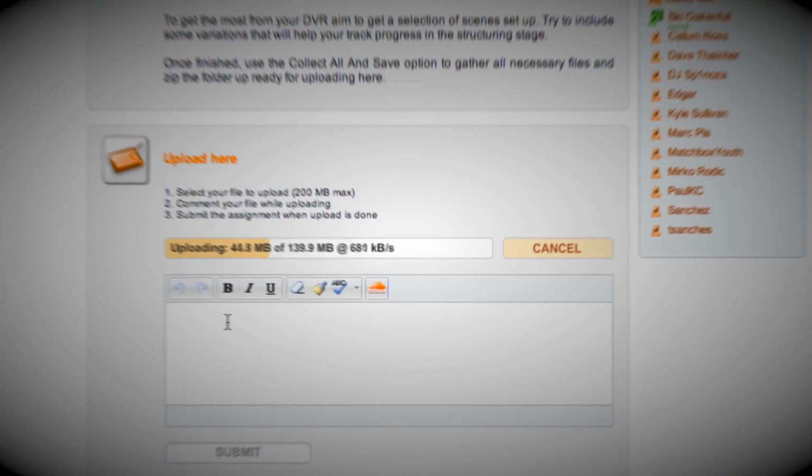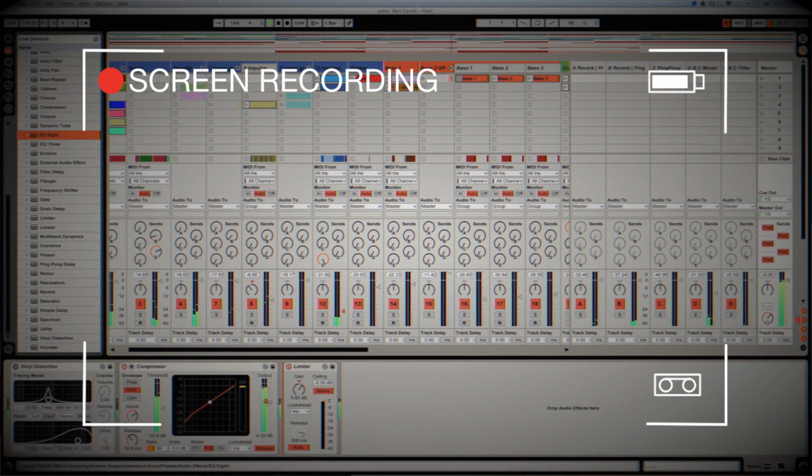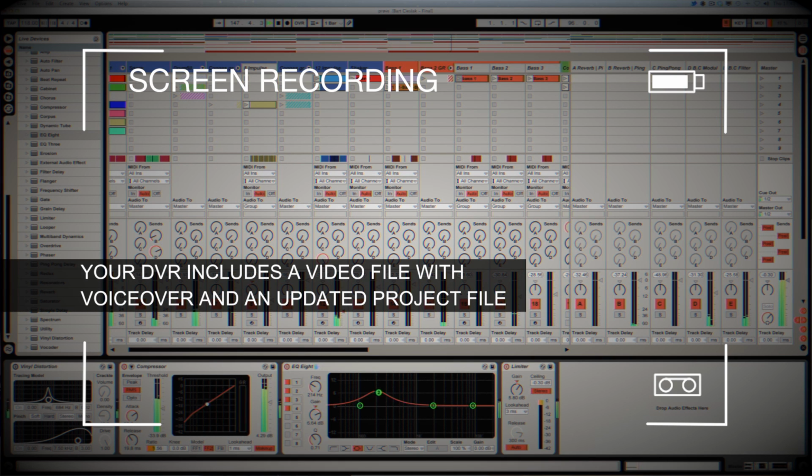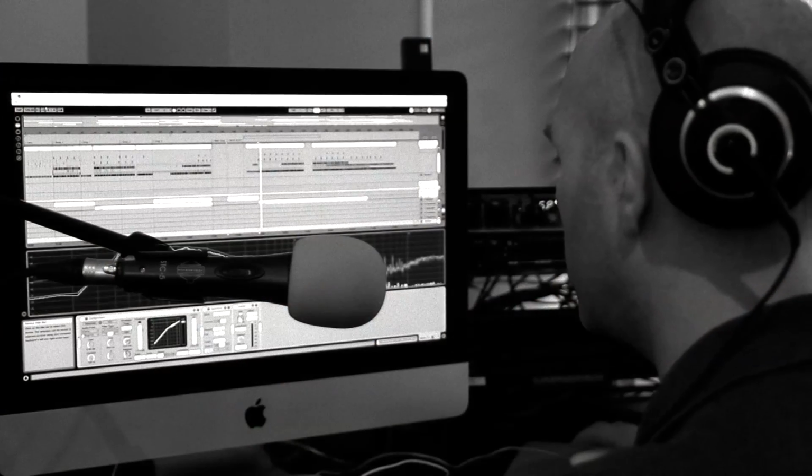DVR stands for Direct Video Response, and the concept is really simple. You upload your Ableton, Logic or Cubase project file to your tutor, he downloads it and then pushes record on the screen capturing software and evaluates your work, so basically giving you one-to-one feedback. You see all of the mouse movements and any parameter changes made by your tutor. It's kind of like sitting in the studio over their shoulder watching what they're doing whilst they work. We've found the DVR process has truly revolutionized the way that we teach online, and the results speak for themselves.